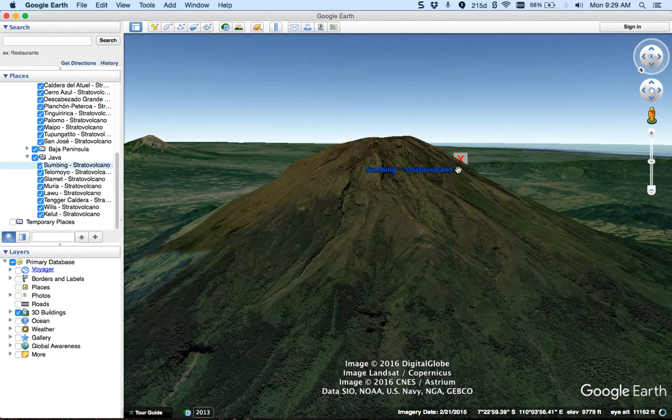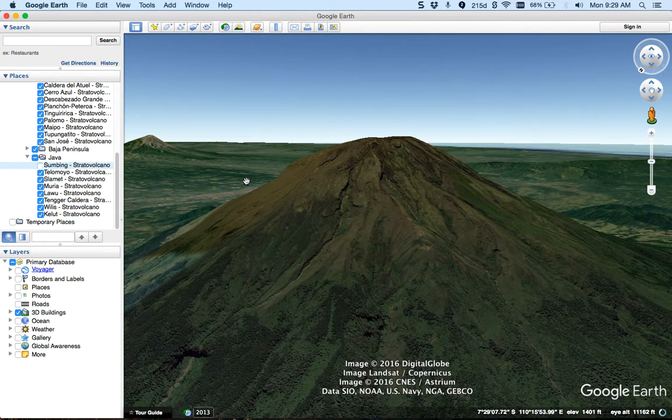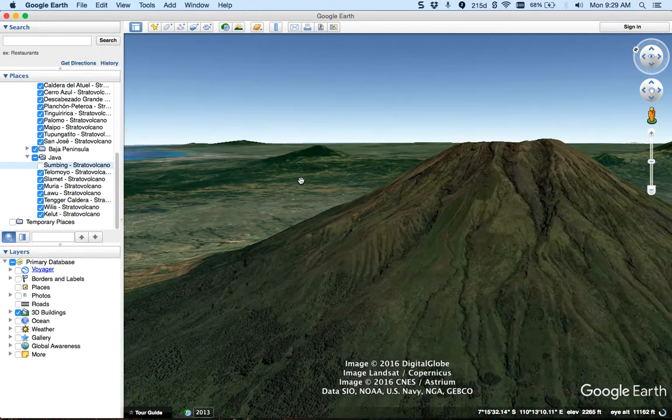If you want to get rid of the label while you're looking at this or recording this, you can uncheck it over here. And then that just allows you to not have that label on while you are talking about your region. So that is the tip, just to get you to tilt or to spin around an area you're looking at in Google Earth.